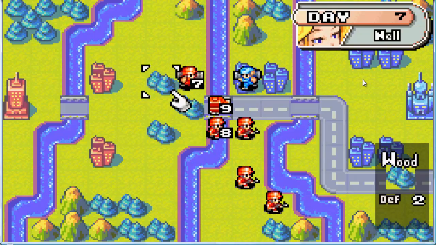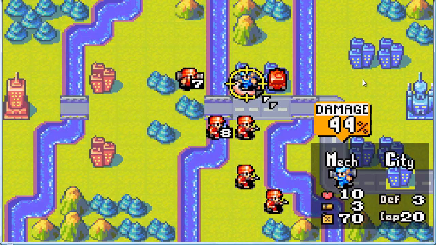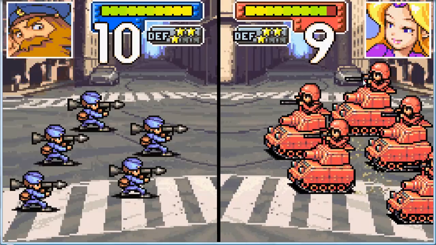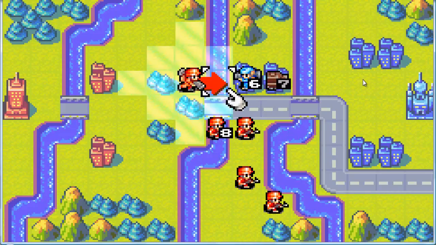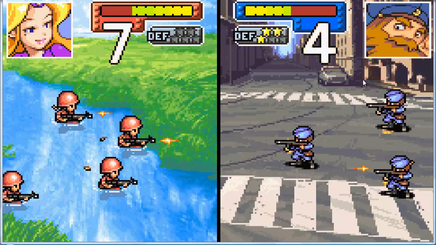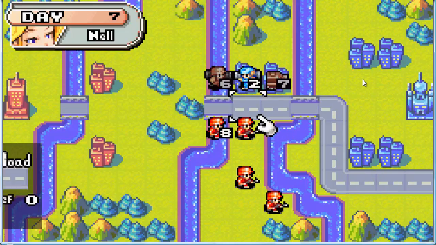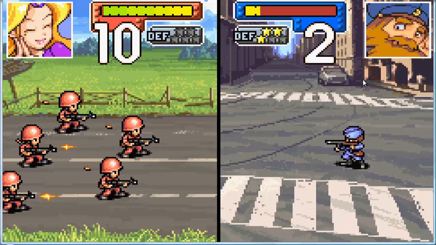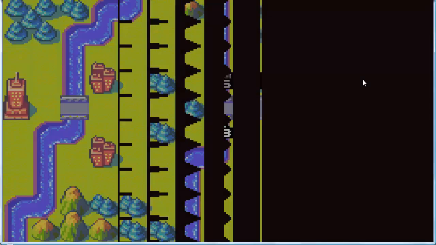And he decides to do absolutely nothing. So I'll move my tank in first. It does take some damage, but nothing too substantial. And then I move my 7 mech with lower defense versus the mech with 3 defense, and this should be it. 5 guys just roll up on the 1. What's up, buddy?